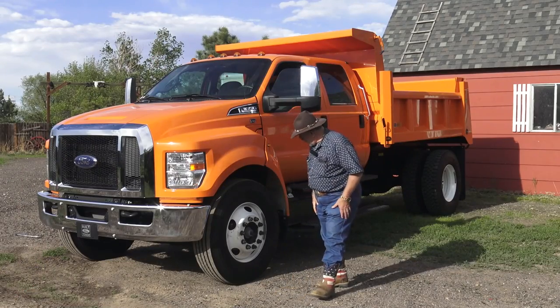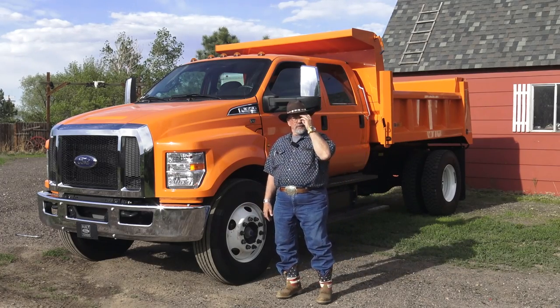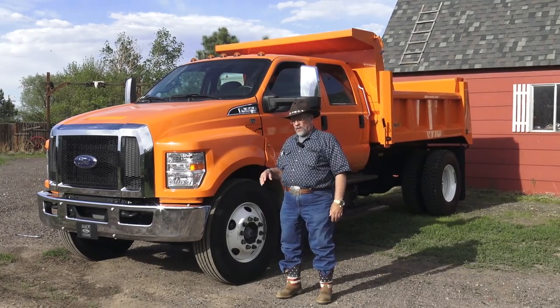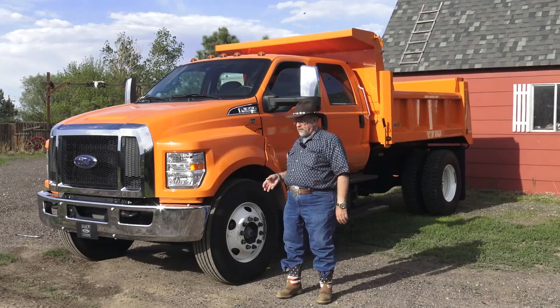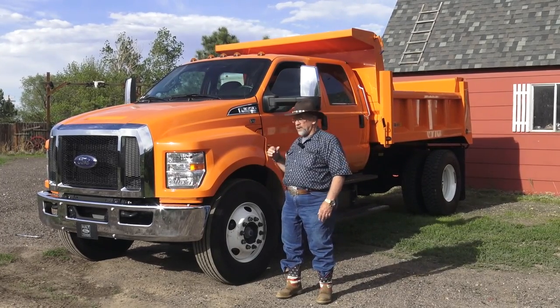I think there's a 10-5 tires. There are 22-5 tires. They are 11R 22-5s. Pretty common in a Class 6 truck, Class 7 truck. Now the 750, of course, both of them get the diesel in it with the automatic, but in the 750, you can go to an air brake system, you can go to an air 2-speed, and probably air seat.